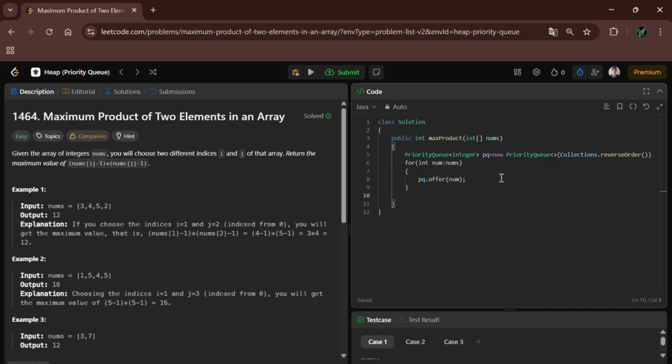Now we will simply pop out the last two elements from the heap, and we will make its product. Okay, so I will take here two variables, int count, which is for counting the two elements, means we will decrement count to 0, and we will take the product of last two elements, means greater two elements. Okay, count 2, and we will take the product as 1.